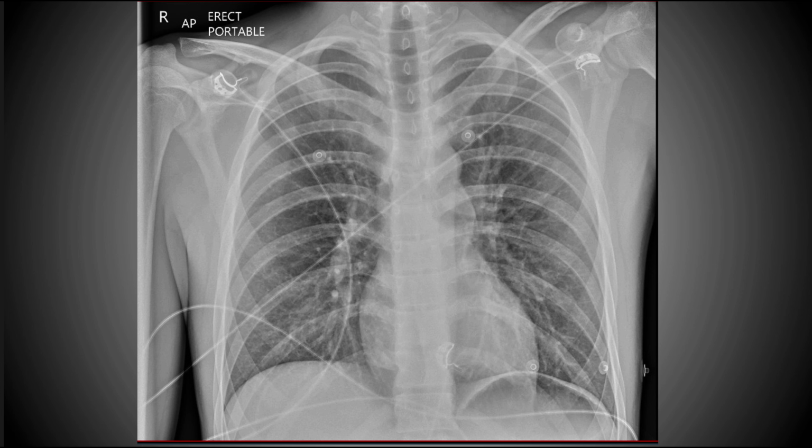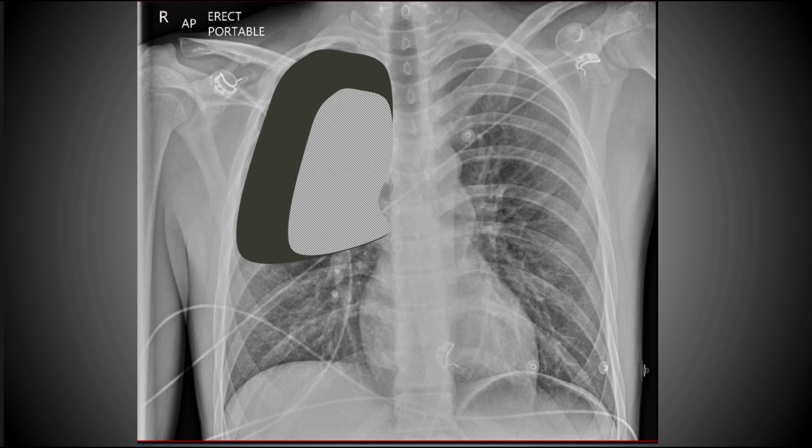If air becomes trapped in the pleural space, for example, the pleura is damaged by a broken rib, a ruptured bulla, or a central line, air collects in the anterior apical part of the chest, and we call this a pneumothorax. The lung itself is a little bit hyperdense, and there is often a lung edge that's visible. Beyond that point, the lung fields are unusually dark, and you can't see any lung markings. If air continues to collect without being drained, the mediastinum moves in the opposite direction, and we call this a tension pneumothorax.